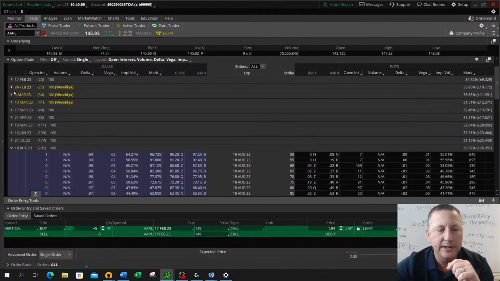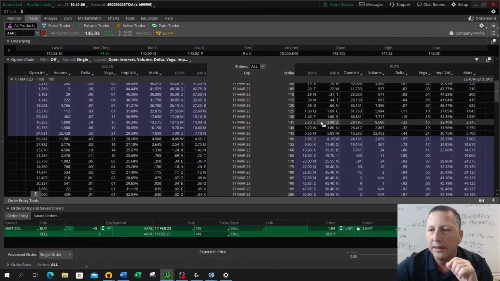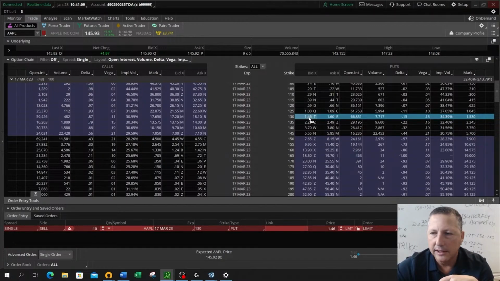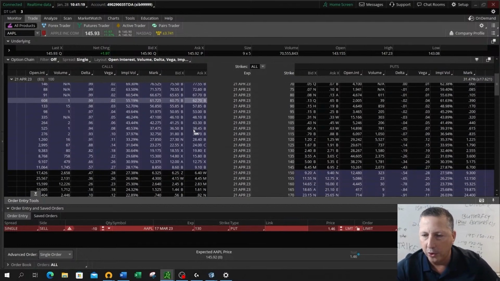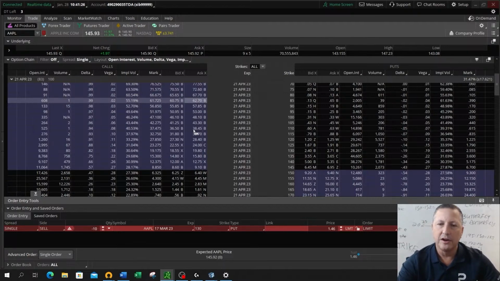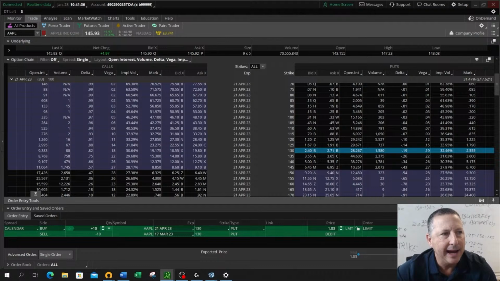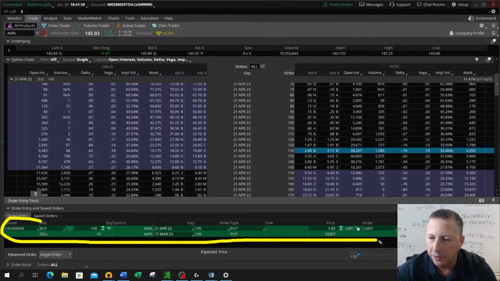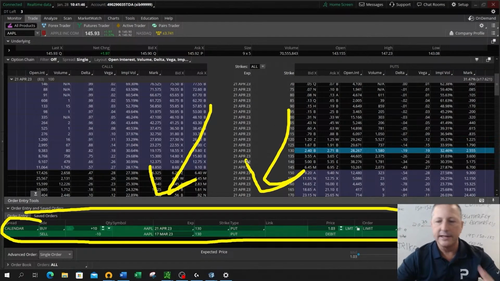Okay, so let's say I want to sell the March 17th 130 put. So I just clicked on the bid of the March 17th 130 put. You can see that populate down here. And let's say against that, I want to buy the April 130 put. Again, hold down the control key. That is the shortcut to adding in any option. Hold down that control key, click on the offer of the 130 put, and boom, I've got my calendar, and it states that put spread now populated. Again, make sure you go in, change your contracts, pricing, whatever it is you need to do.